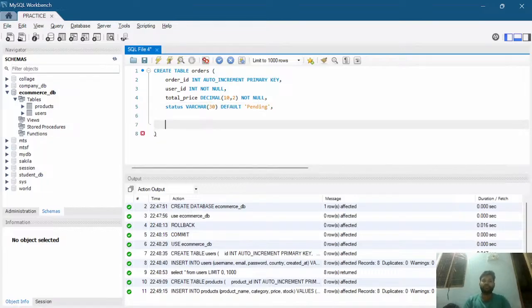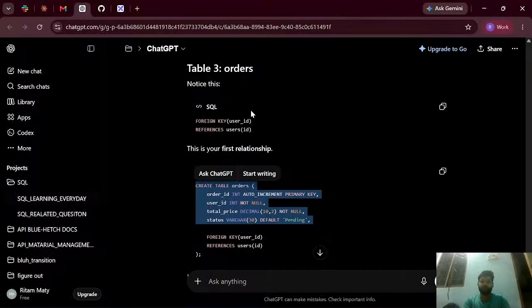Now we know order ID should be primary key, auto increment. That's okay, no problem. But the foreign key syntax, what?